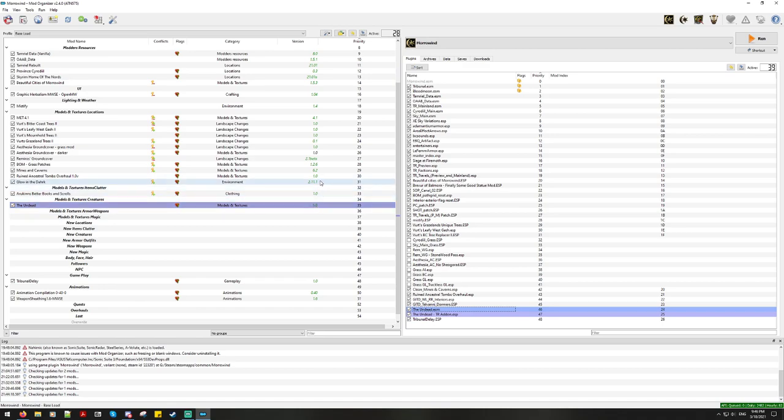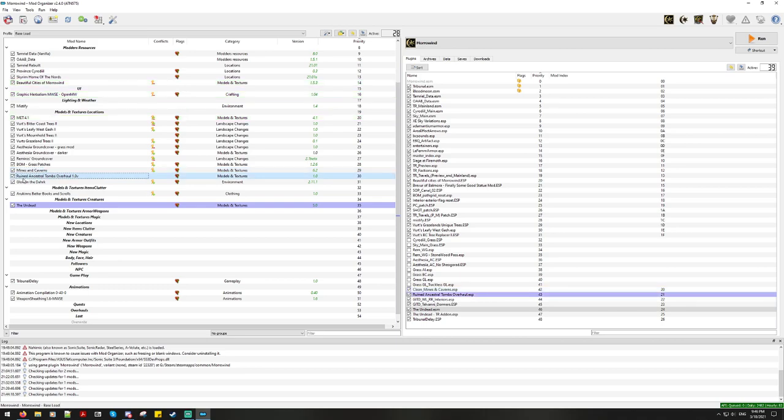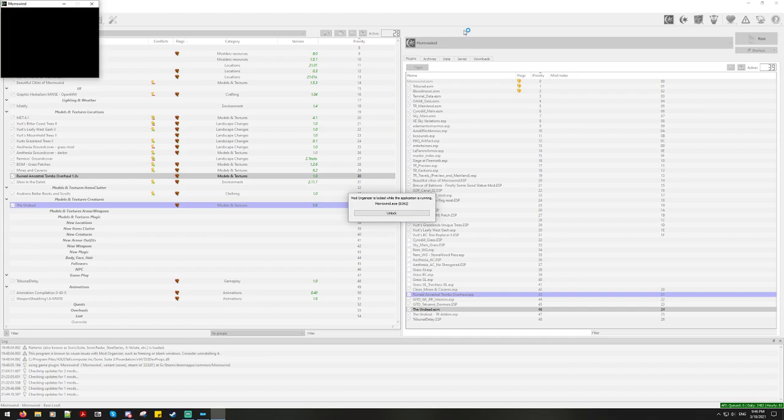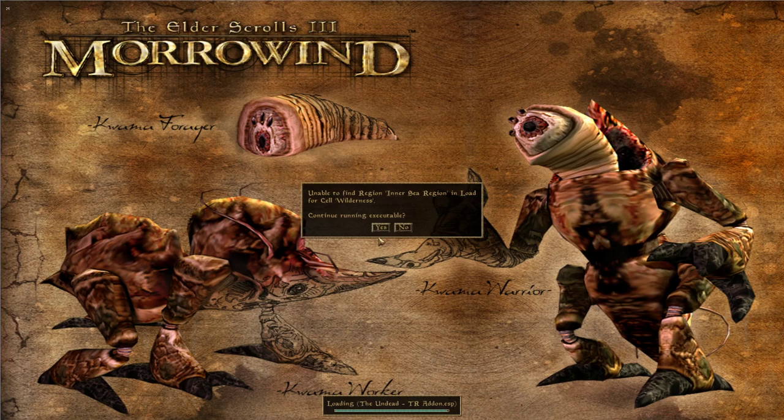All right, so we got that set up. Let's see. Nothing's in ESM. Everything's in ESP that I installed before. Okay. All right, let's jump in and let's see. Here we go. Uh-oh. Unable to find region NRC, load cell. Uh-oh, it doesn't like something. Unable to find region NRC. Uh-oh. All right, something didn't like something.